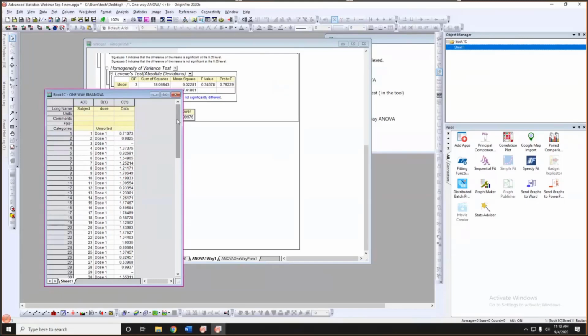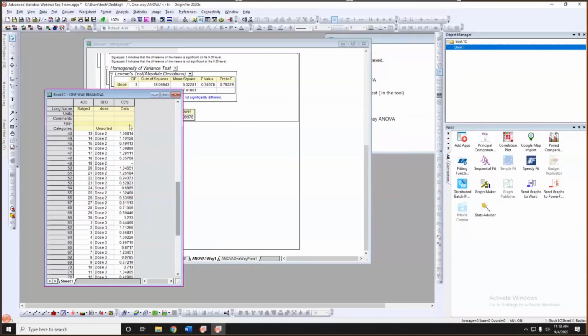If we did the normal one-way ANOVA test, its independence assumption would be violated, because the different measurements on the same subject are not independent of each other. So we have to use the repeated measures one-way ANOVA.